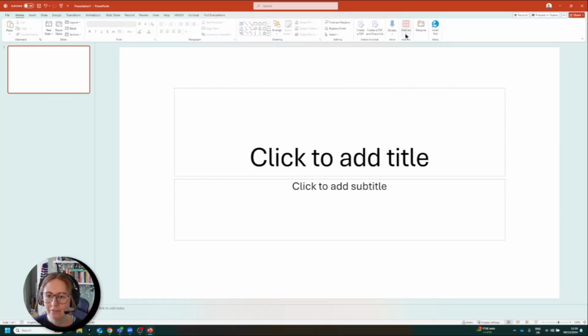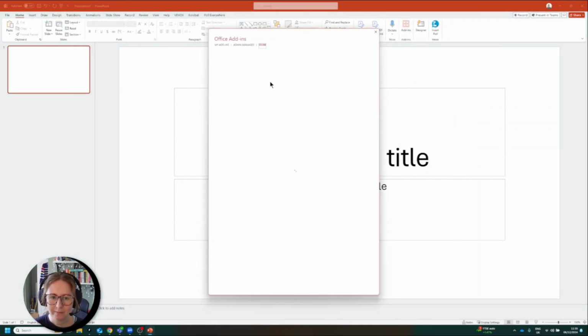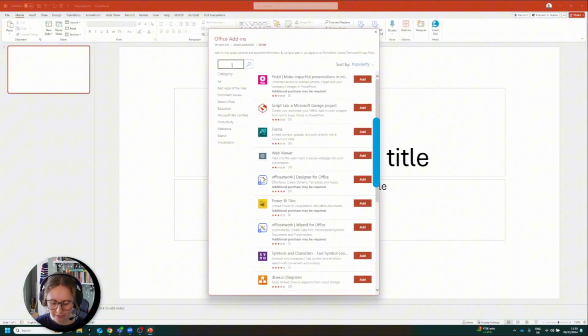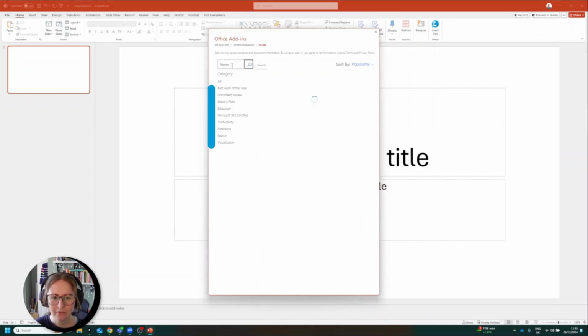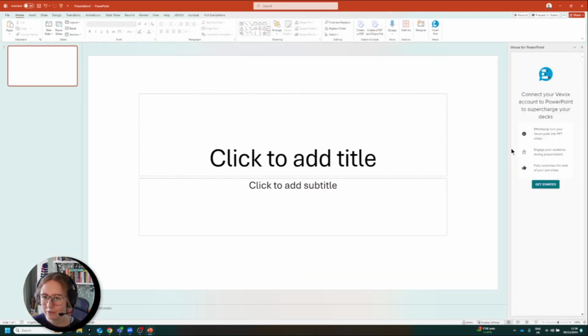Once you've found that, click on the icon there, and then click on More Add-ins down the bottom, and it will bring up this window. Then in the window, search for Vevox and add that in, and you'll see it pops up on the right hand side in a sidebar. You'll also notice that under the Home tab, you'll have this little icon on the far right saying Insert Poll with our logo. So this is where you will find the add-in if the sidebar is not open.